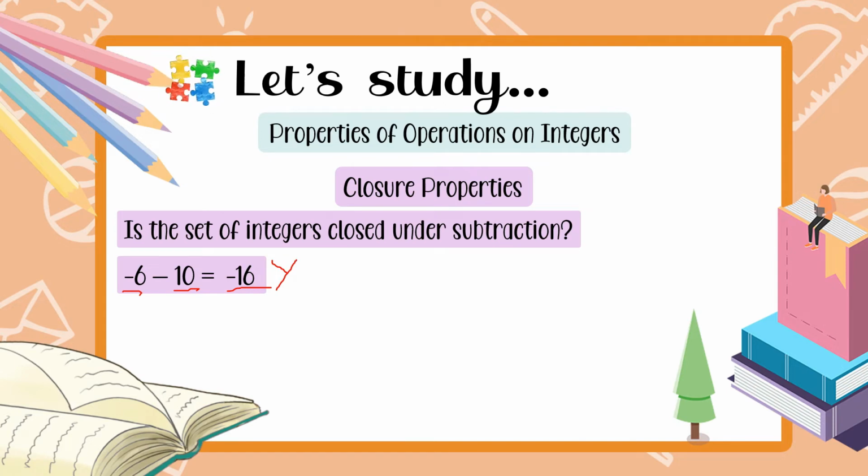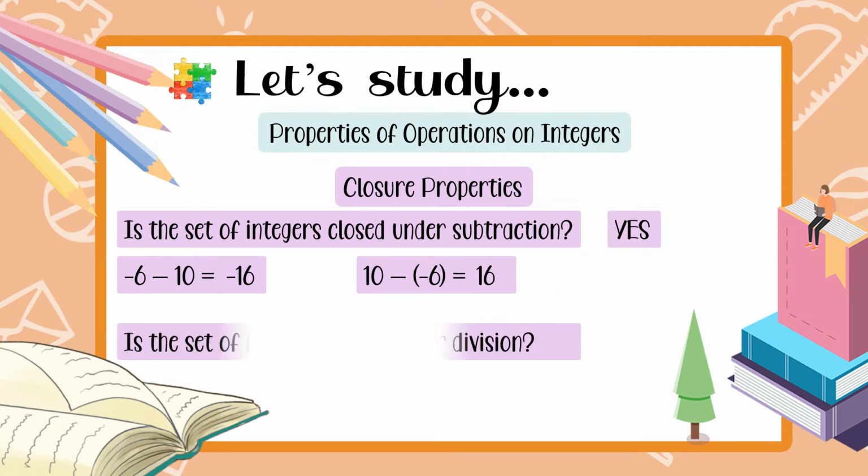What if baliktarin natin? Okay, so we have here 10 minus negative 6. The answer will be positive 16. So 10 is an integer, negative 6 is an integer, therefore the answer is positive 16. This is also an integer. So therefore, yes din, kahit baliktarin mo yung mga numbers sa subtraction. Therefore, the answer for this question, is the set of integers closed under subtraction? The answer is yes. Closed pa rin sila kahit subtraction.